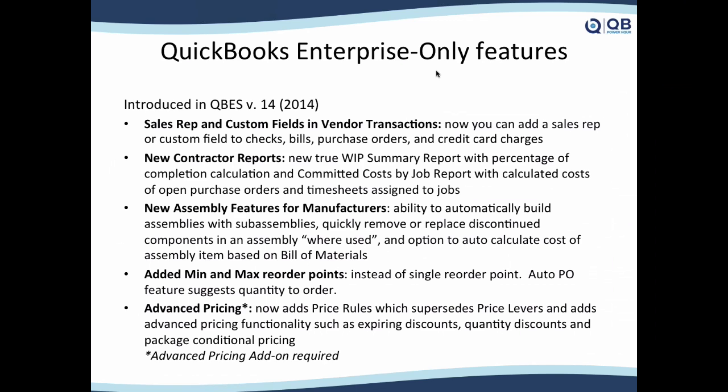All right, the minimum and maximum reorder points that I already explained were added in 2014, so that's an important one to disclaim there. And then we have advanced pricing, which was also added in 2014. I think it requires an entire episode by itself, because that tool could be really powerful when you use it in multiple use cases.